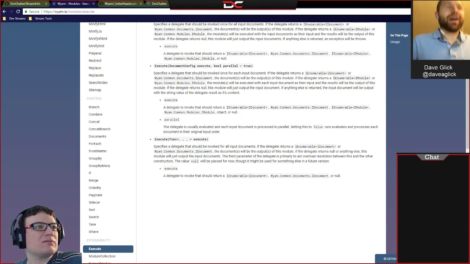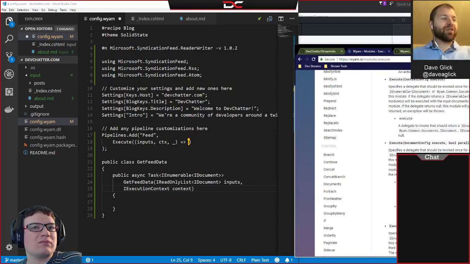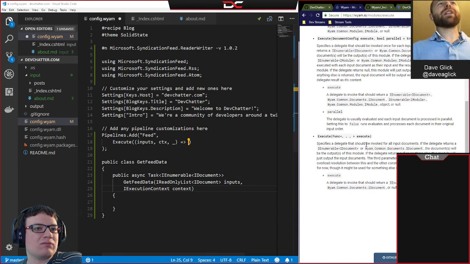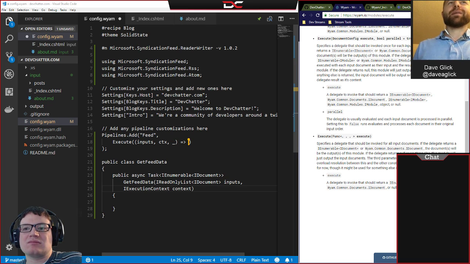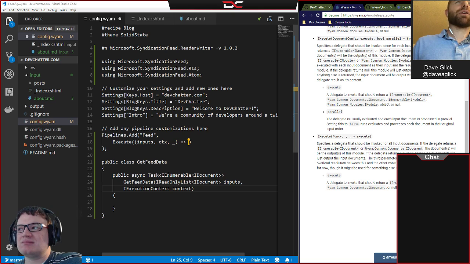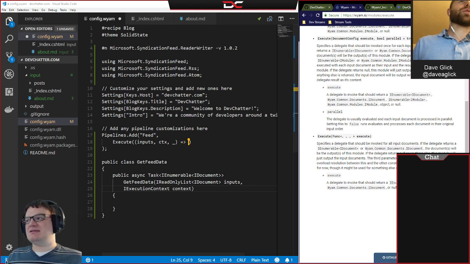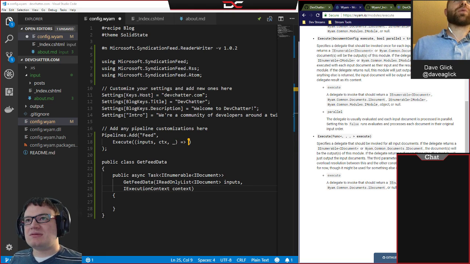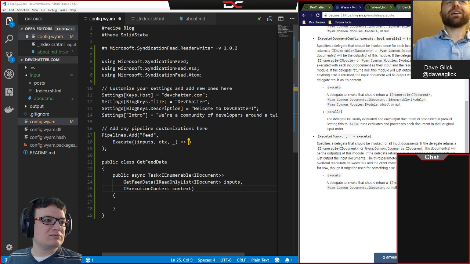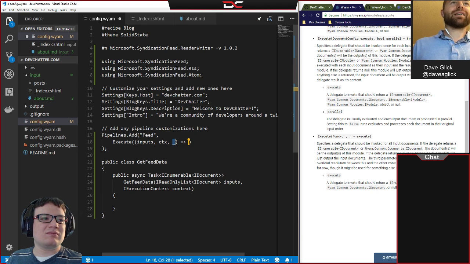So this was a little thing I posted on Twitter a while back. It turns out that .NET is really bad about figuring out the correct overload for lambdas when you have some stuff that looks similar. So in order to make this work the right way for this particular overload, there's an extra lambda argument that does nothing, comes across as null.